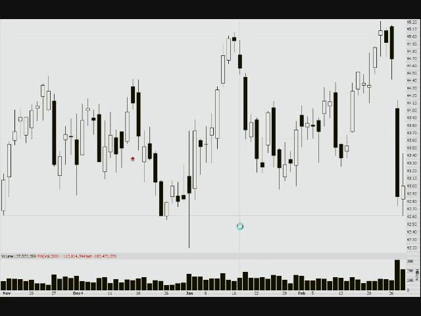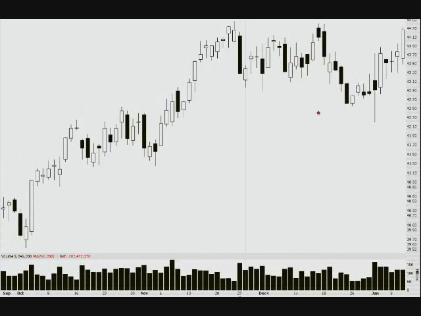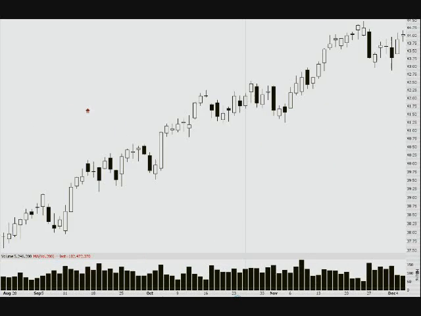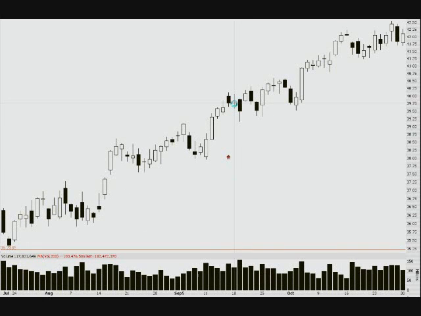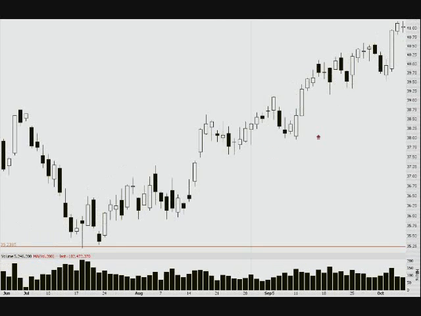I didn't mark any. I just wanted to do this on the fly to show you that they're out there everywhere. Here's another doji here. But look at the context. It's in a move, and it wasn't confirmed with a down move. In fact, it went up before it went back down. All right. So the doji's got to be taken in context, and you will see a lot more of that over this video series.